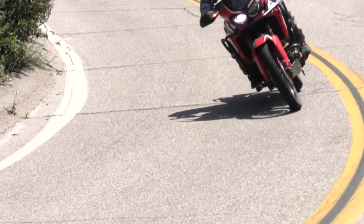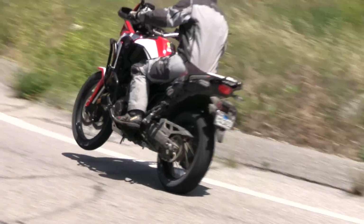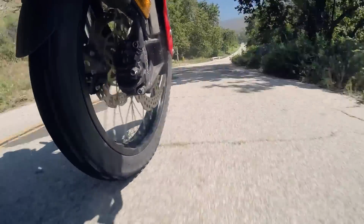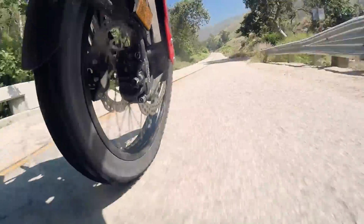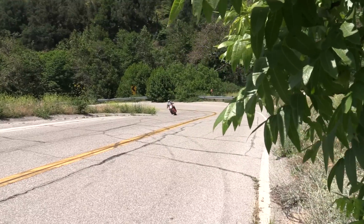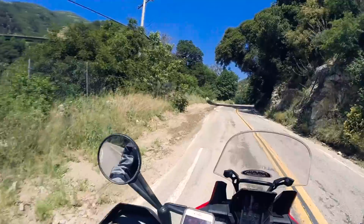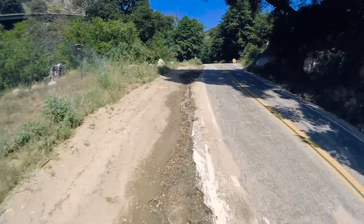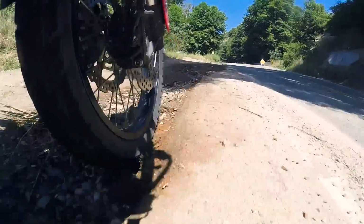A lot of times there's gravel across this road, there's water that comes across this road, there's little rocks that fall down from the hillside, sometimes there's tree branches. I mean, this road's really a mixed bag. We're just gonna leisurely cruise down this little back road. Well, here's some mud. Let's see how mud does. Whoa.